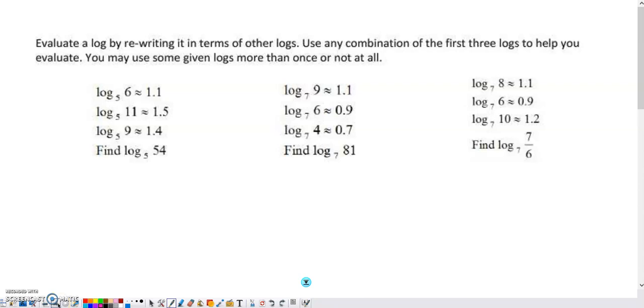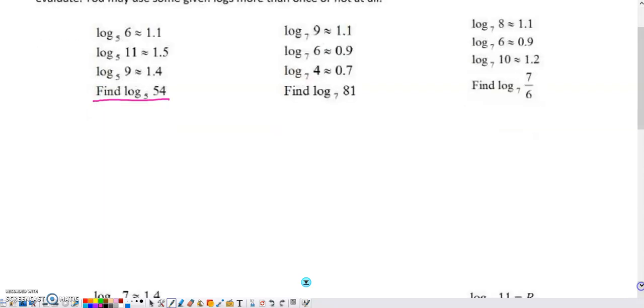On this page, what we're going to do is use the given information to complete and find these sort of examples. You need to refer to the product, quotient, and power properties in order to complete these. I want to go over a couple examples, and then I'm going to let you guys finish the rest of this, okay? So, first thing you want to do is use the given information up here. See if you can either multiply, divide, or raise to a power to get you 54. When I say these, I meant these numbers.